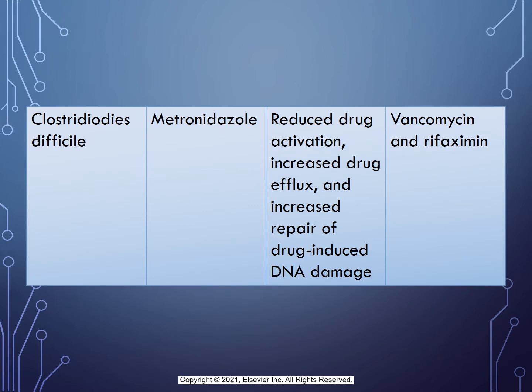Now lastly, the first column describes the bacterium, C. diff. The second describes the resistant drug, which is metronidazole in this case. The third describes the resistant mechanism, and the last column describes alternative treatment options. Now, it's incredibly important to process all of these slides and bacteria that we just reviewed and the significance of this. There are clearly a significant number of drug-resistant bacteria out there, and the concern is that this number is only going to grow.